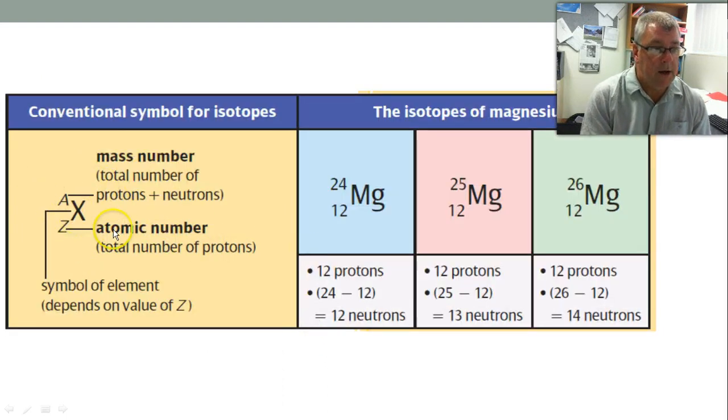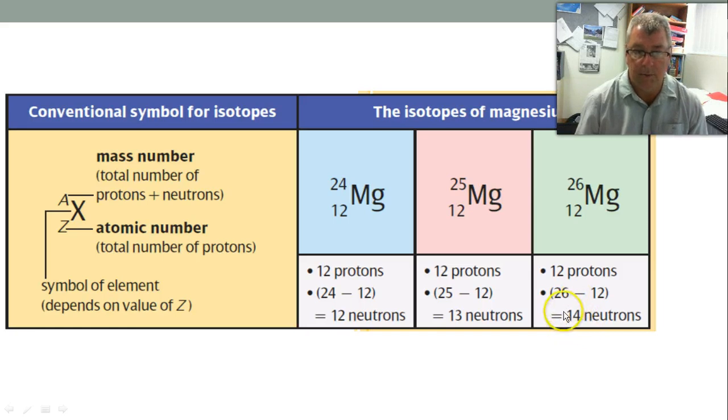Now, remember our isotopic symbol that we were using? So here we have an example of some isotopes of magnesium. We've got magnesium 20, this is the mass number, this is the number of protons. So all these magnesiums all have 12 here because it has 12 protons, but you notice that their mass numbers change, and their mass numbers change because the number of neutrons changes. 12 here, 13 here, and 14 here.